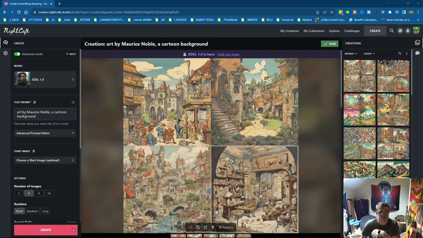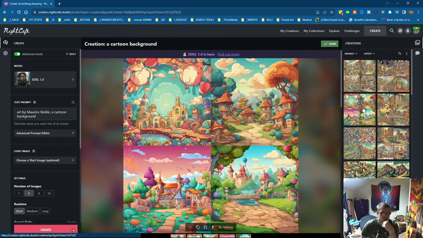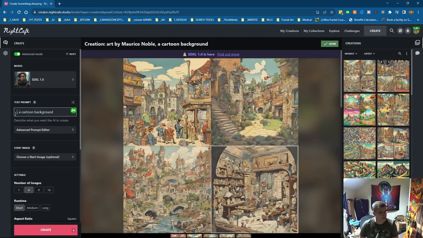So these are the results. I don't know which one. This again, it does look very cartoonishy, this one. And, well, they all do really, but is it markedly better than that one? I don't know, I think this one's better with his name at the back, at the end of the prompt. So let's take that out of there.